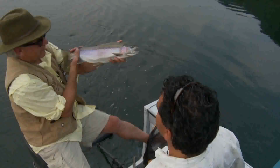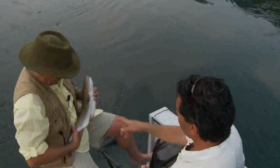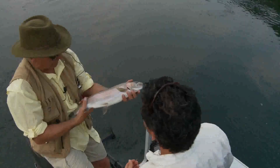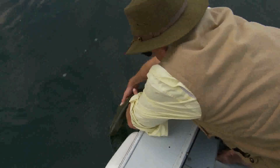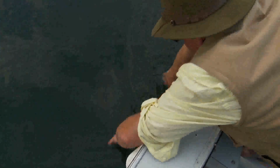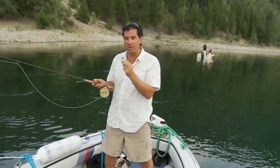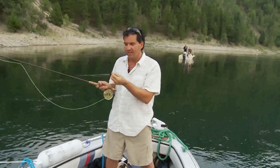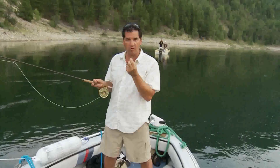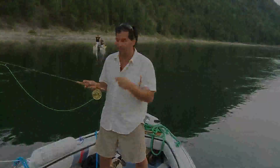Look at that. Another nice fish, eh? Another dandy. Oh, I got him. Look at how fat he is, too. Beautiful. What a beautiful fish. Wow. There he goes. He's going down. Well, this little caddis, little green body caddis, just being a killer. My hook's all bent. I'm gonna have to put another one on, but the green body with the brown wing seems to be working real well. So let's go to the bench, tying up the little green body caddis. It's a beauty.